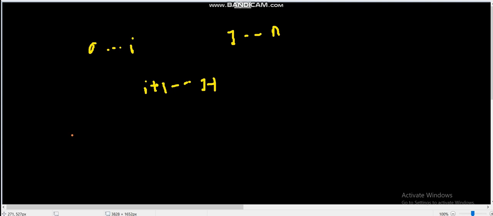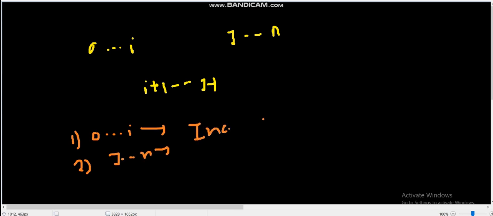First, 0 to i should be increasingly sorted. Similarly, j to n should be increasingly sorted. That is two cases. Then the third point is that ai should be strictly less than aj. Those are the three conditions we always have to consider when removing some subarray from the given array.